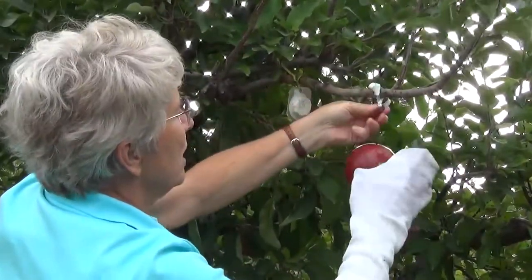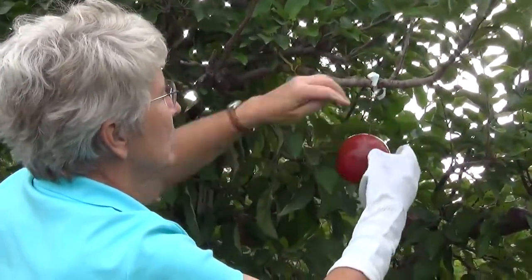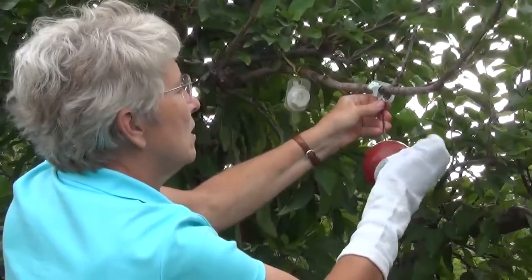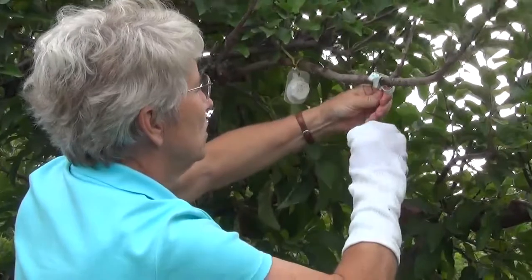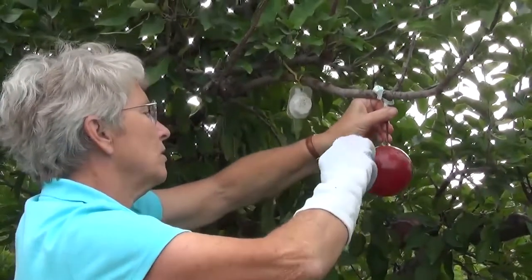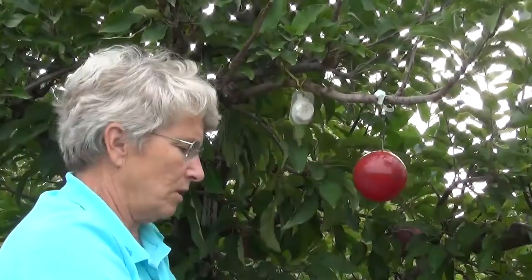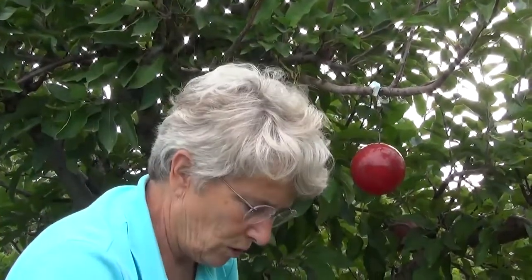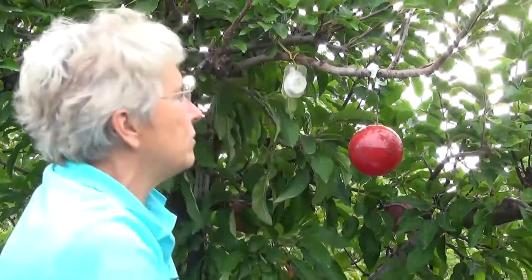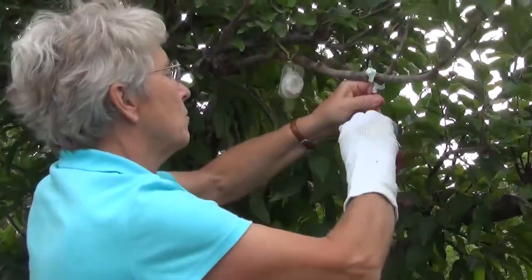One question that comes up is how often do you have to do this? Well, it really varies. Sometimes you can go several weeks and you really don't need to redo it — especially when the weather is cooler, you don't do it quite as often. But other times, even in a single week, if you have a big emergence of some insect then you have to do it more often.